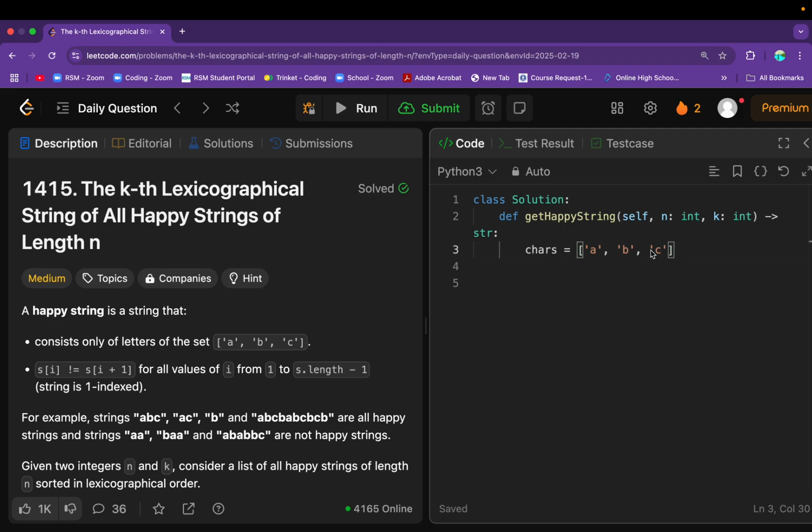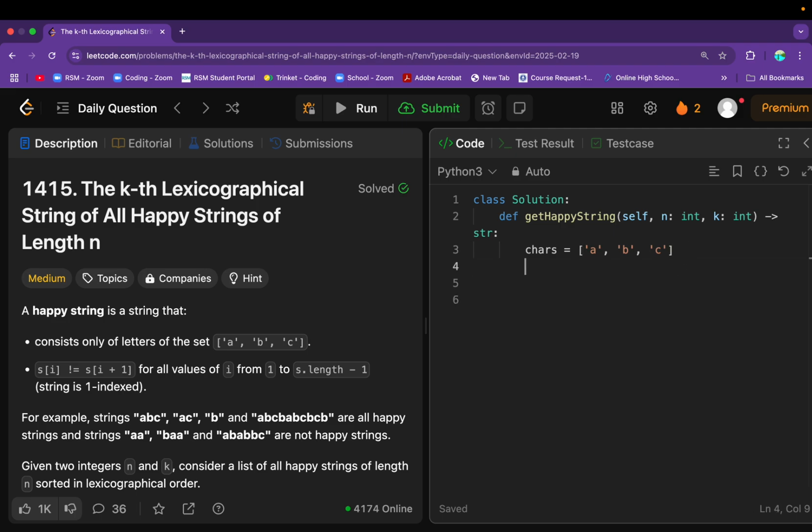This array, chars, is going to contain all the 3 valid characters or choices that we can build our strings with, A, B, and C. And this is also going to help us iterate through the valid choices in lexicographical order: A, then B, then C. A is lexicographically smaller than B, which is lexicographically smaller than C.